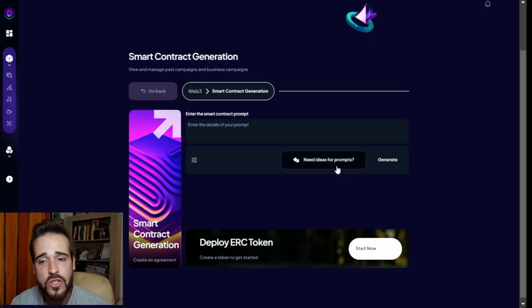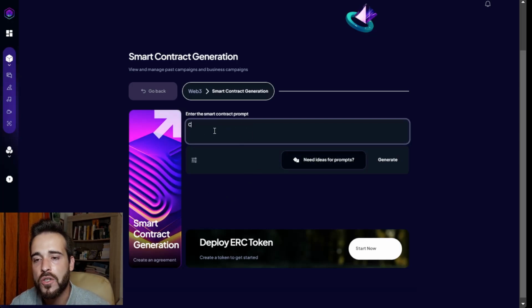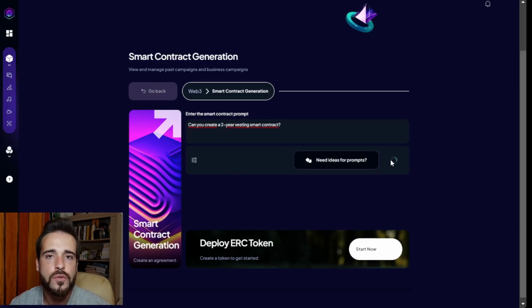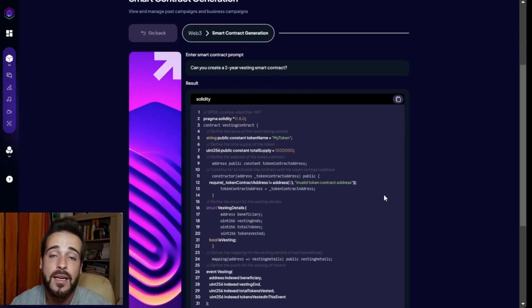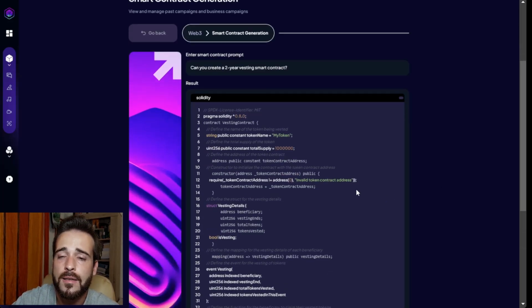And currently at launch, Birble AI is supporting the Ethereum blockchain and Binance Smart Chain, where you can actually create these contracts and you can deploy them into the blockchain all through the dashboard. But Birble plans to expand to many other chains such as Polygon, Solana, and Cardano. They are the next ones in line.